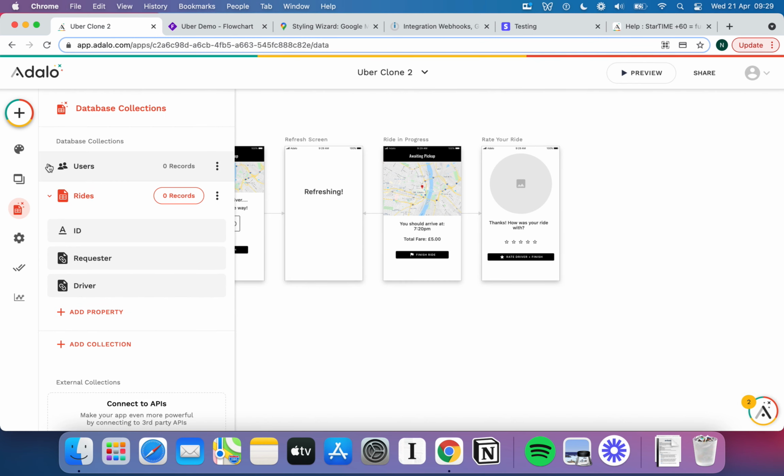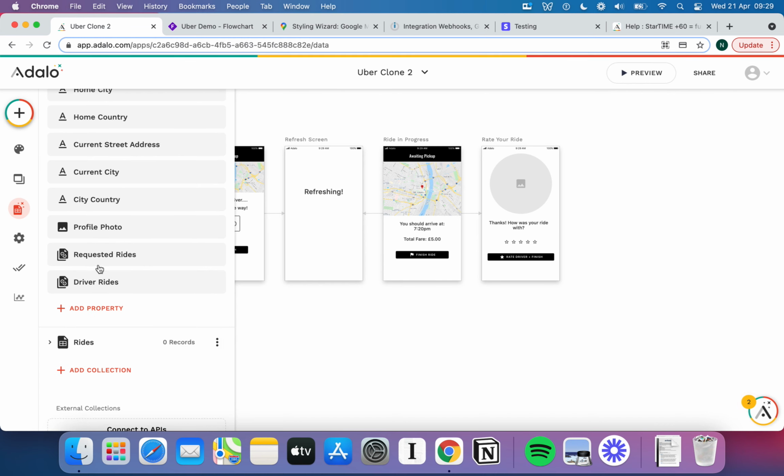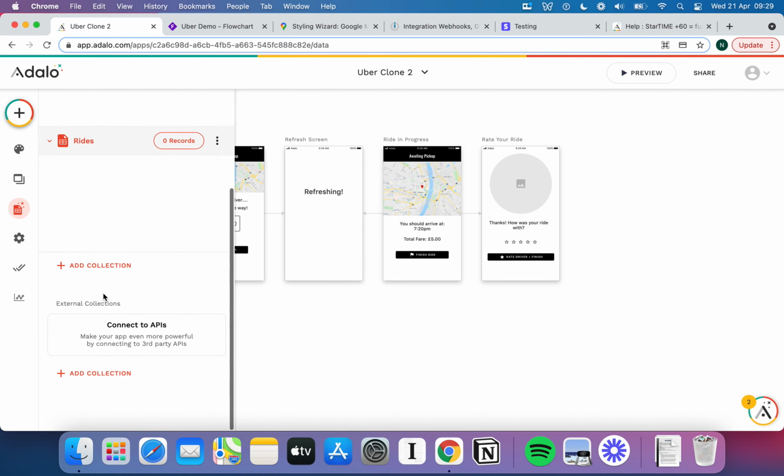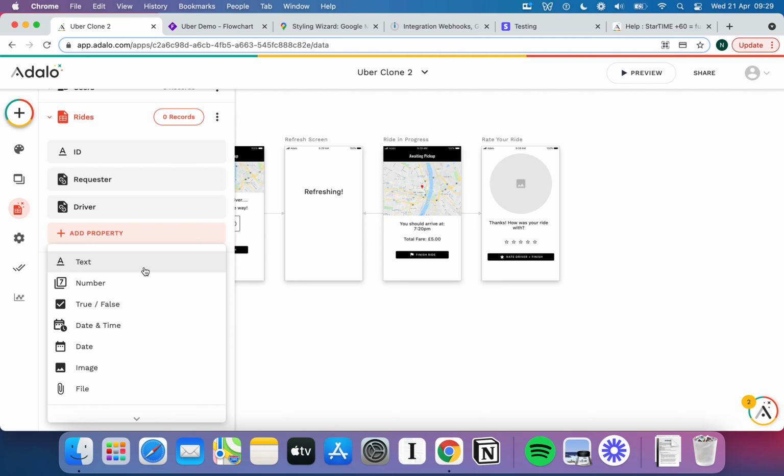And essentially what we've got here now is all the basic details of the user in terms of address, where they're dropped off, etc. We now know who's requested a ride and who the driver of the ride is, although clearly the app logic will dictate the real user. This is just an empty data store at the minute. But now we just need to add quite a few fields in here to give us context of where the ride is, when it's due, all that kind of thing.